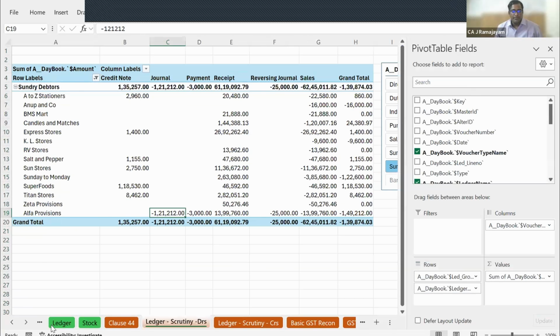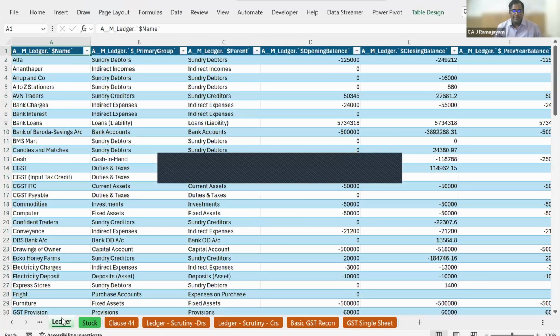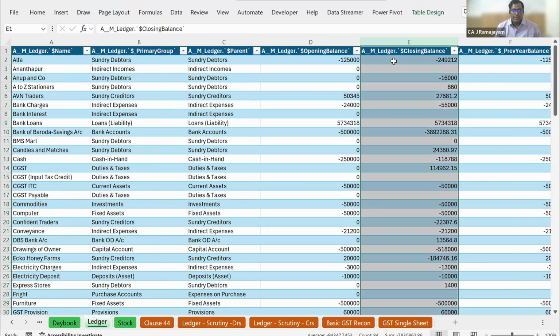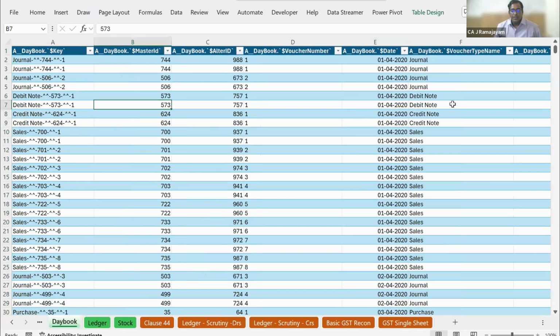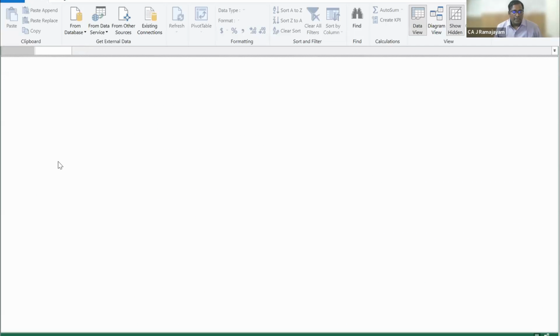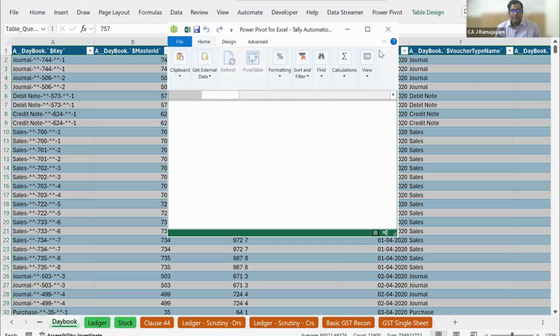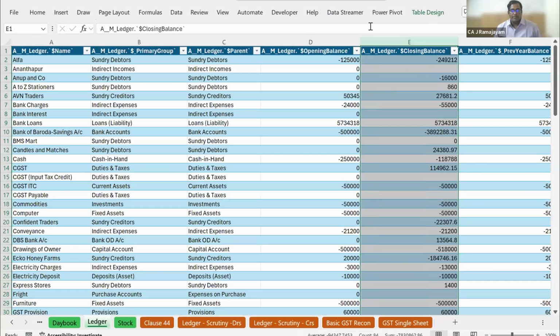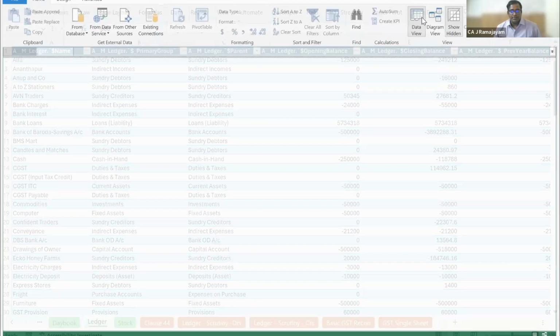Also, I would like to tell you, for example, that the ledger and this day book are related. In the ledger, you have some information like opening balance and closing balance, which is not available in the day book. You can build a relationship by going to Power Pivot, adding this table in the Power Pivot window, adding to model, and building a relationship by giving a master and transaction relationship.